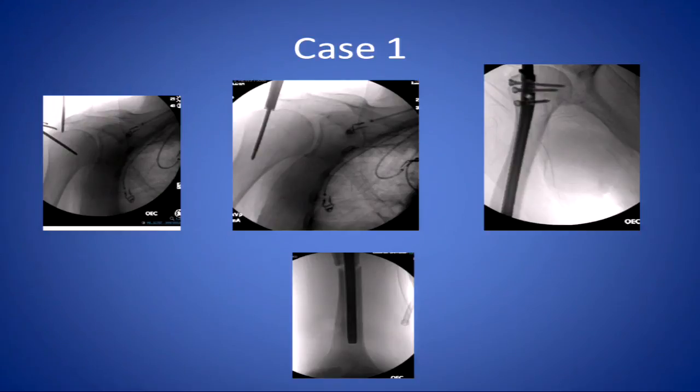He underwent IM nailing of his humeral shaft fracture. Looking at the fluoroscopic shots critically — the nail is short, the fracture site is distracted, and the shoulder has been violated. Looking at the post-op X-rays: it's hard to get great compression with the nail. All techniques may have been employed to try to compress it more than that. It's a little bit distracted — probably almost the best you could do with the nail. It's not a femur; you don't need to put a large nail in a humerus, and it is distracted.